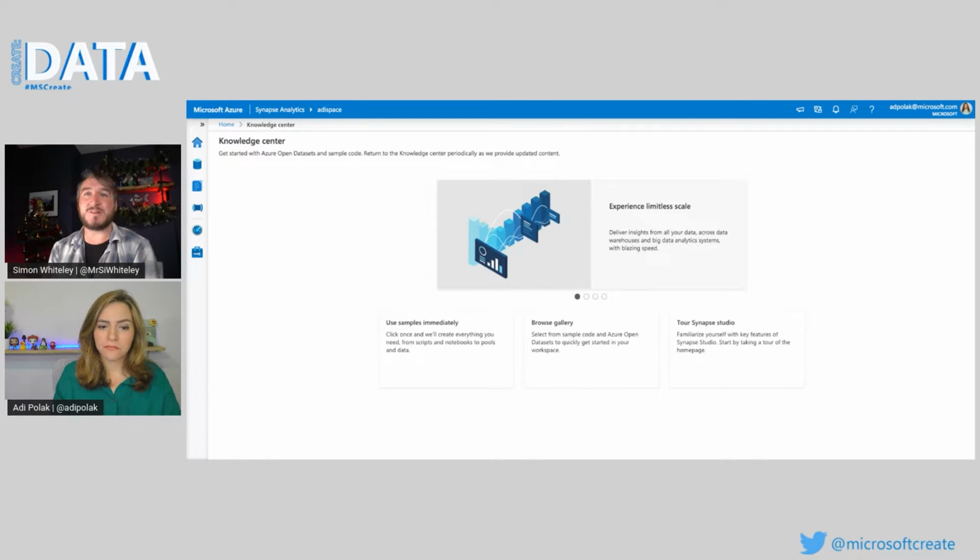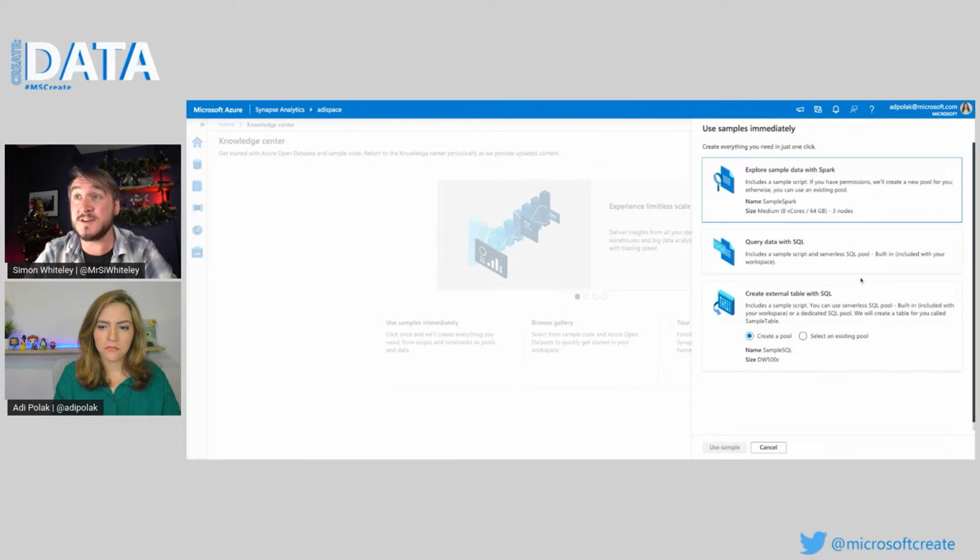So if you're having to worry about creating some dummy data and getting it to work, the samples are super useful just to go, you know what? I just want to take a pre-built query, a pre-built notebook, a pre-built bit of work, a demo on top of some data, so I don't need to think about doing that. It's a really nice way to just get started and start experimenting and having a play with this stuff.